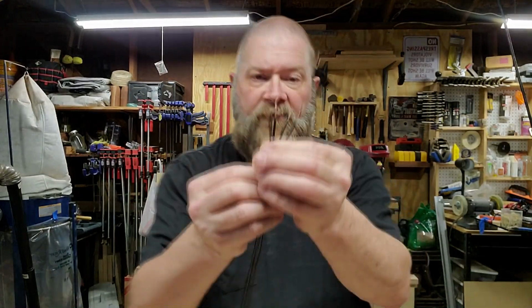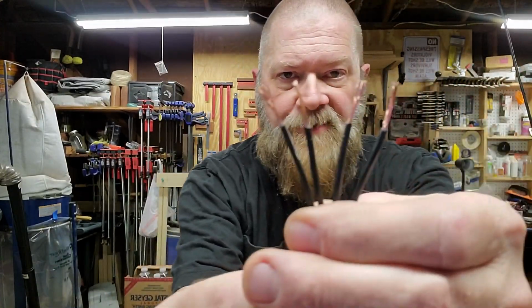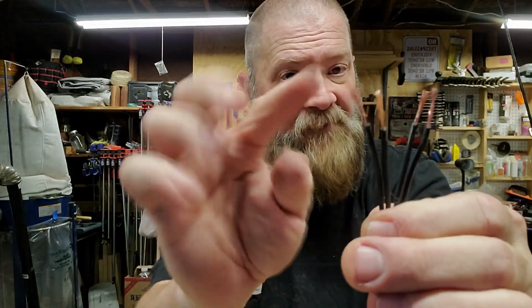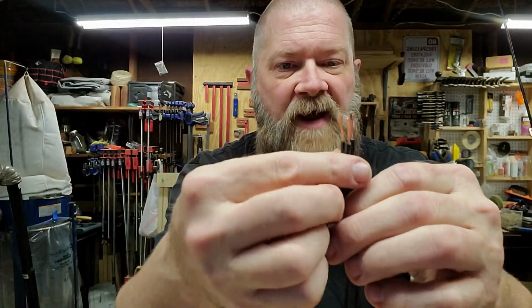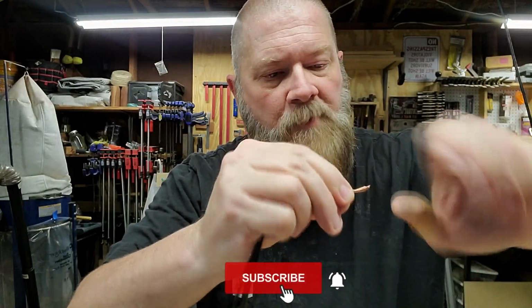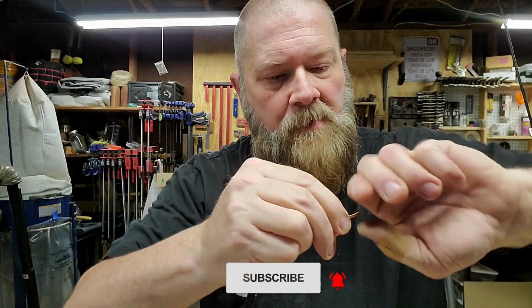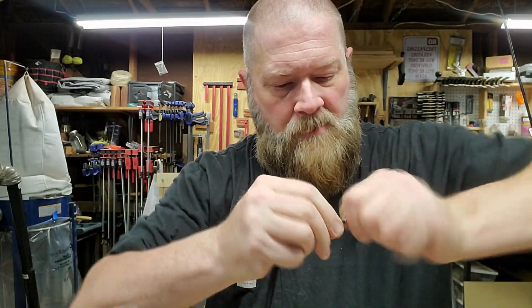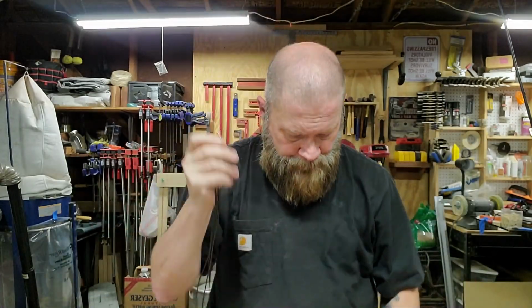All right, just to show you real quick what I was talking about, I've got 4 pieces of wire here. Let's see if I get that right there. So you can see right there, I got 4 pieces of wire. I didn't touch any, haven't twisted them or anything, so we're going to twist them now. I'm going to get them in the configuration that I want, and start twisting them as nice and tight as I can. So now I have 4 radials.